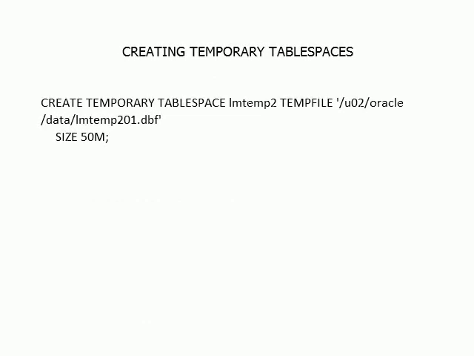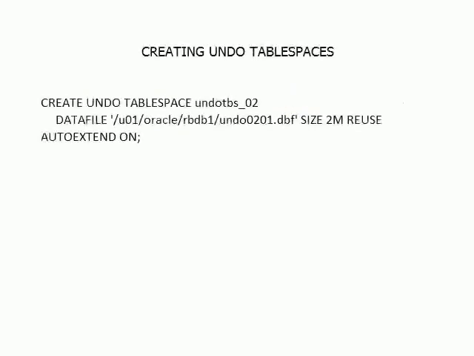By default, a single temporary table space named temp is created for each new Oracle database installation. You can create additional temporary table spaces with the create tablespace statement. After providing the create temporary tablespace clause, provide the tempfile clause. Here we'll provide the path of the temporary file for the temporary table space and then provide the size of the file. Undo table space is created by providing the undo keyword. We need to provide the size and path of the data file to be used.